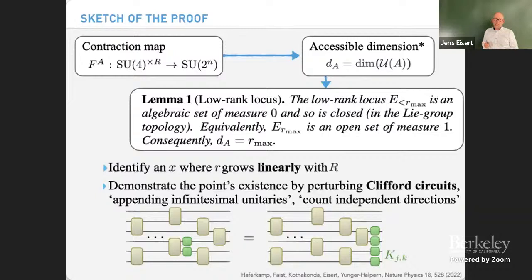Now, this is the most tedious part of the proof in terms of length. So we basically take a Pauli basis and expand these unitaries. And this being a Clifford circuit, we know that the normalizer of the Pauli group is the Clifford circuits. So we can basically conjugate the Paulis to the very end. We can push them to the end and see how the Paulis are being changed by pushing them through. So we can count the independent directions by looking at the setting of Pauli at the very end. And then we can indeed make an accounting argument by counting these independent directions and see how this R grows linearly, how the R grows with depth of the circuit. And this indeed grows linearly with the system size. So the Clifford circuits do the job.